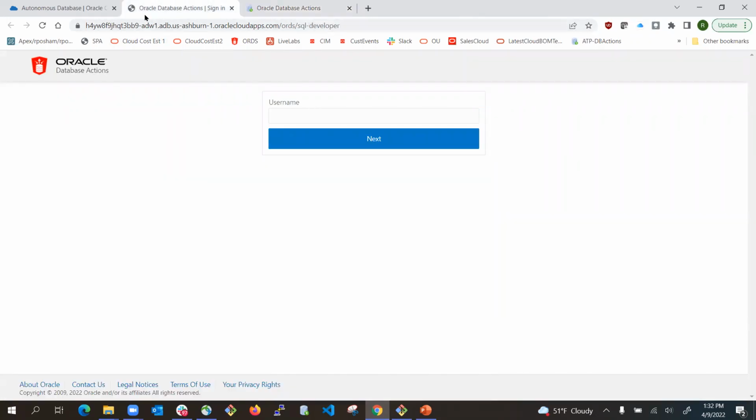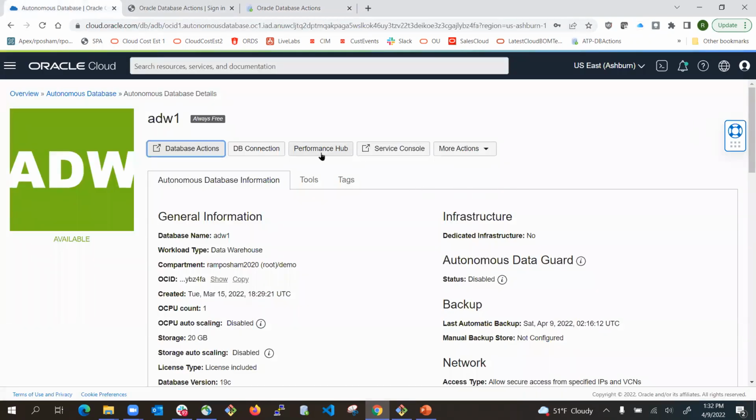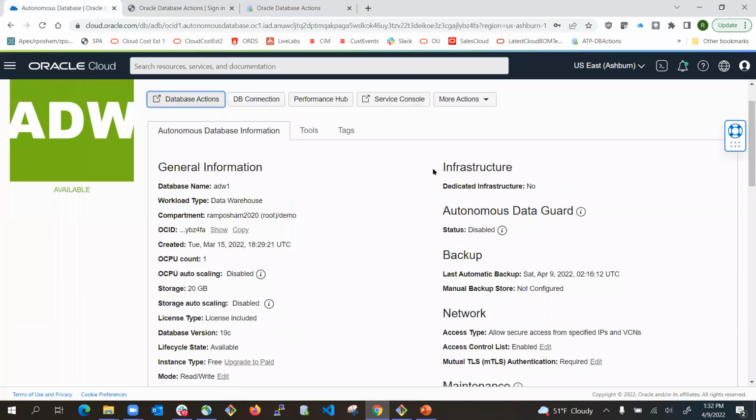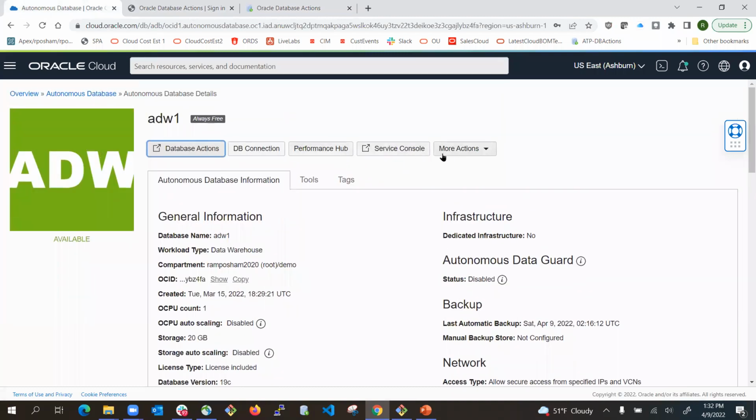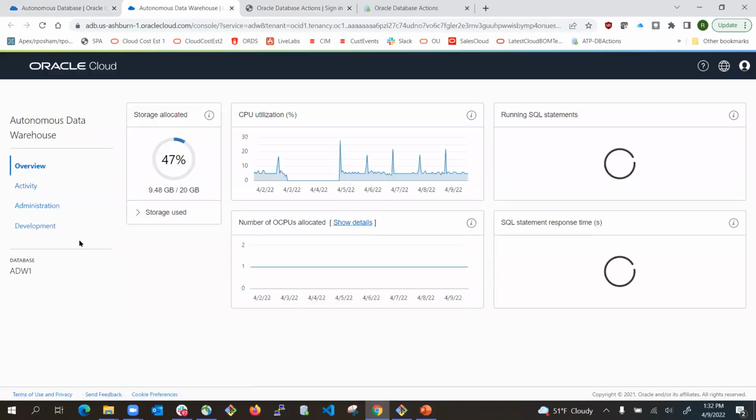Then go back to the autonomous database. For machine learning, I have to use the service console, so go to the service console.